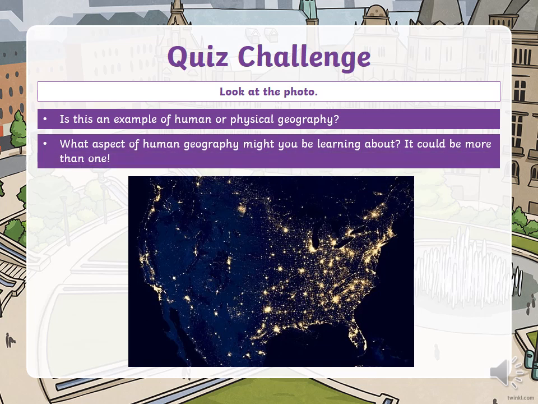Here's an interesting photo, an aerial photo. So I wonder if you know what country that is. Yep, it's the United States of America, or well, actually there's a bit of Canada in there as well, so it's North America. And those lights there, they look to me to be signs of settlements. And I wonder if you have a look, what side of America does it look like there are lots of settlements on? Is it in the west or is it on the east? You might notice where they're spread out. There are lots on the coastal regions and not so many near the middle. I wonder why that is.